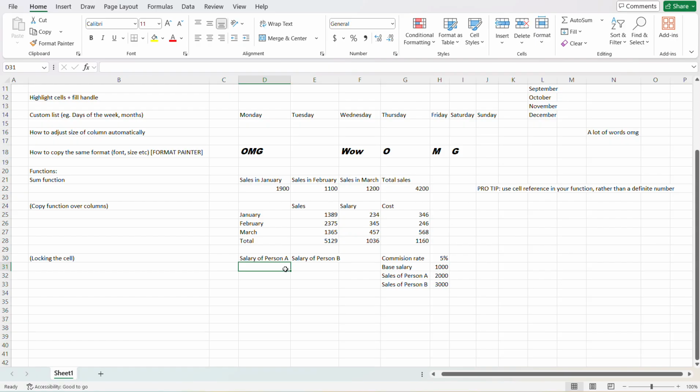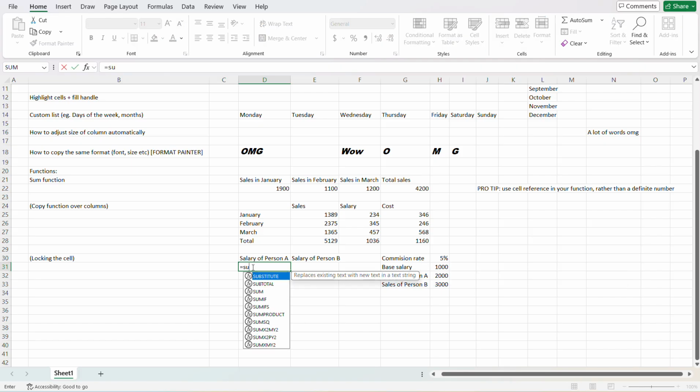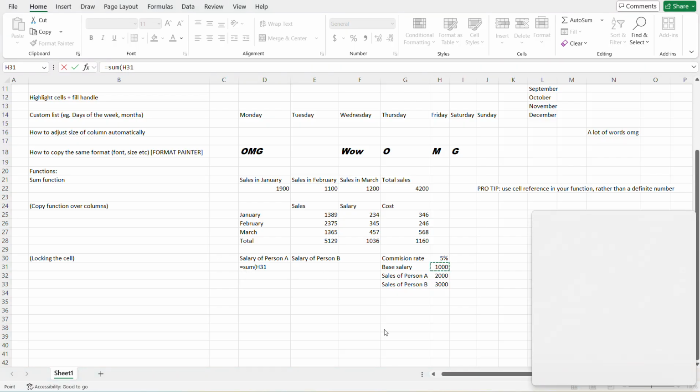Okay, so let's say in order to do this, you want to add base salary plus the commission, right? So the base salary is this 1,000, but instead of clicking 1,000 inside here, we will click this and lock the cell by pressing F4.